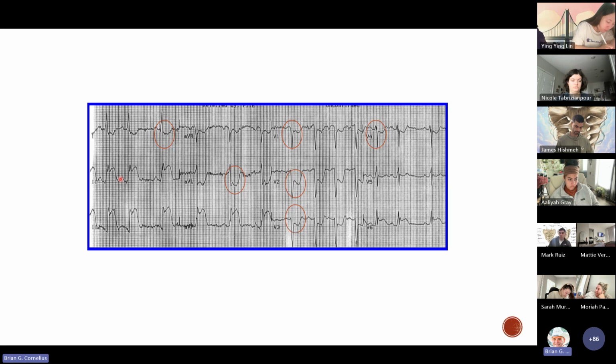So these are some examples of pretty impressive ST depression, especially when we start looking at AVL here. One in AVL, pretty significant ST depression, and then V1, V2, V3, V4. So they have high lateral changes as well as septal, as well as anterior. So pretty significant MI here. And then when I look, I've got ST elevation in 2, 3, and AVF. So what I'm actually seeing is that the patient's having an inferior wall MI, and these are all reciprocal changes. Does that make sense to everybody?